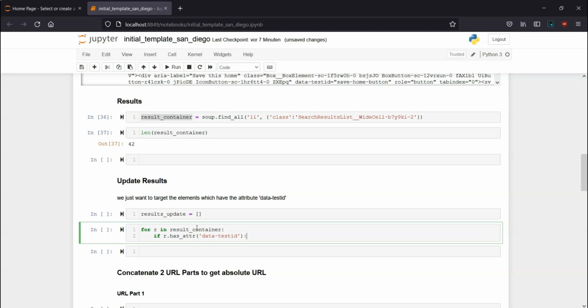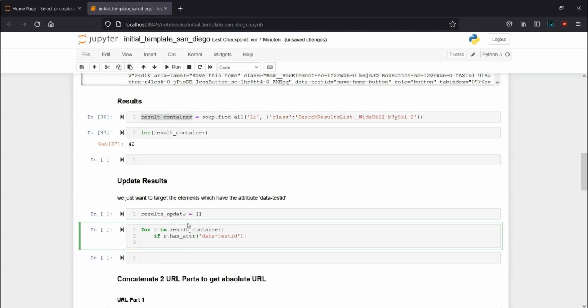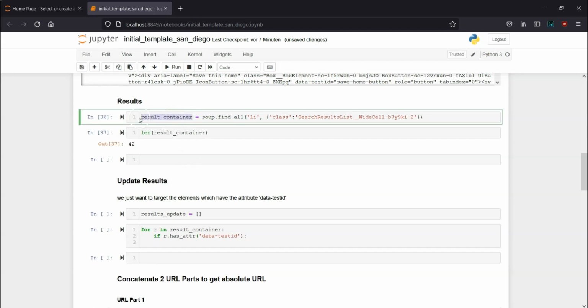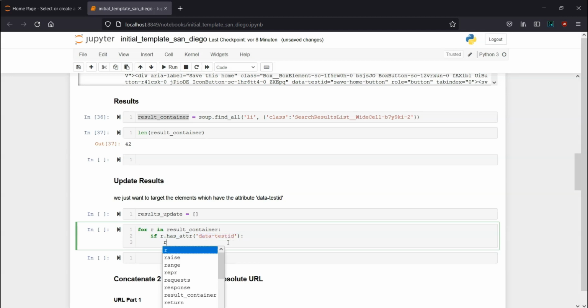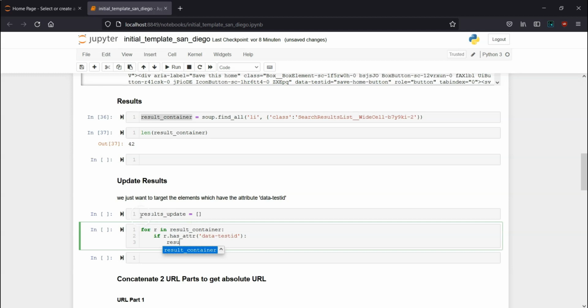Okay, so our results are stored inside this container, which is why we need to loop through this list here. For r in result underscore container, if r has attribute data test ID, then we want to append the results inside this newly created list.